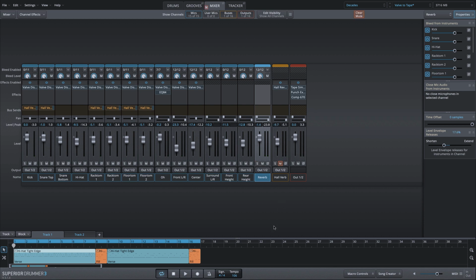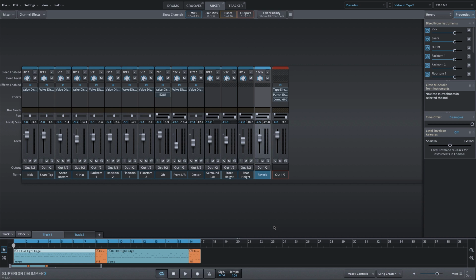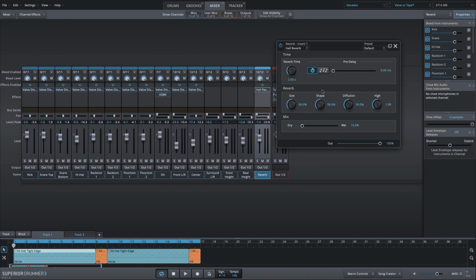Now I'm going to undo all of that. We'll go back to where we were. Great undo feature. By the way, I just used the Command Z function until I got back to where I was. So what we can do with this reverb here is just put a different type of reverb on here. Now let's actually put the hall reverb on again.